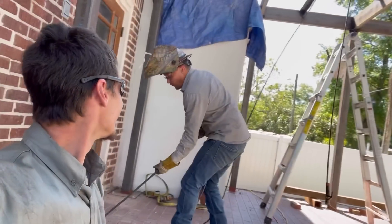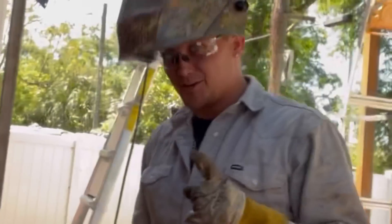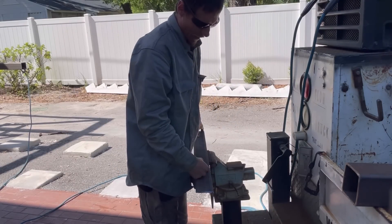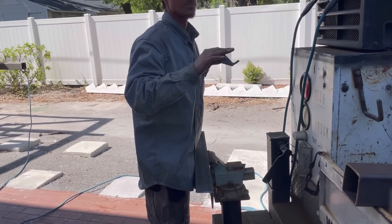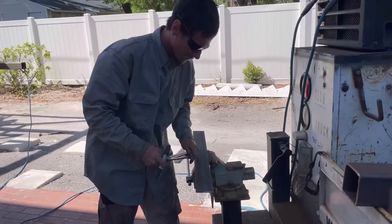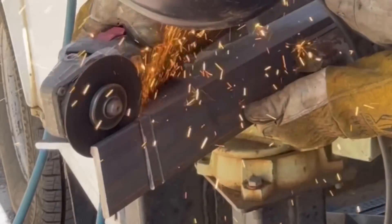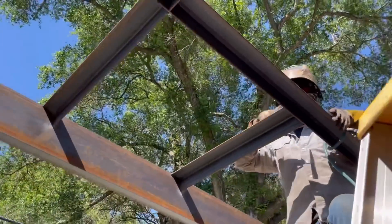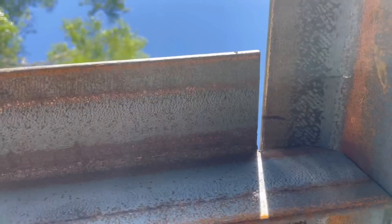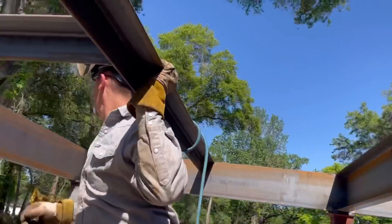What I'm going to do is simply take a piece of the drop C-channel and trace it out onto each of my pieces of angle so that everything slips in nice and smooth with no issues. The fit came out pretty good — there's a little bit of a gap, probably a little crooked in there — but as you can see it fits up pretty well. It's just a pain in the ass to do nine of these. As you can see it's kind of a weird cut, but that's because we've got to slip it underneath the angle and the C-channel there.